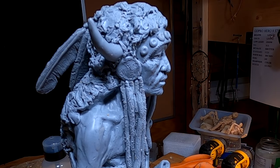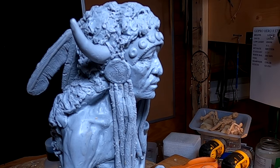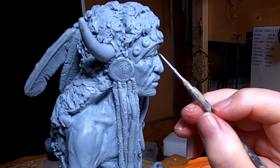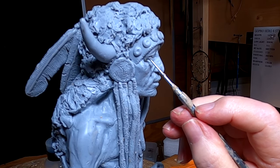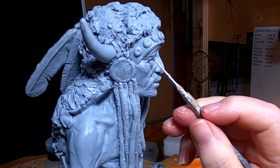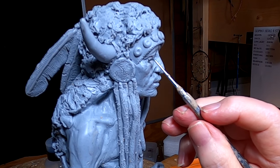Now I see a couple of areas where I've got to do some fixing up on his face. There we go. Little holes.